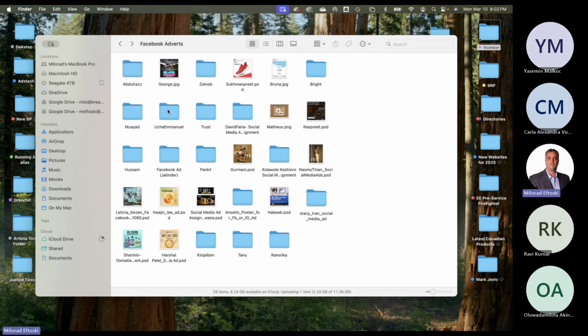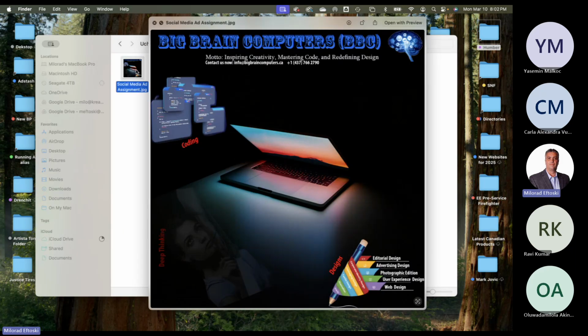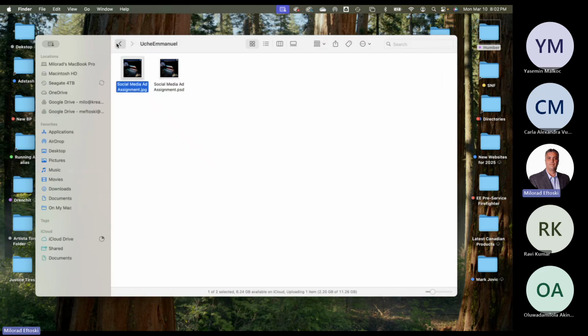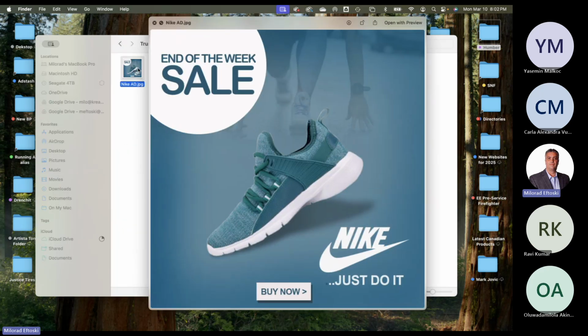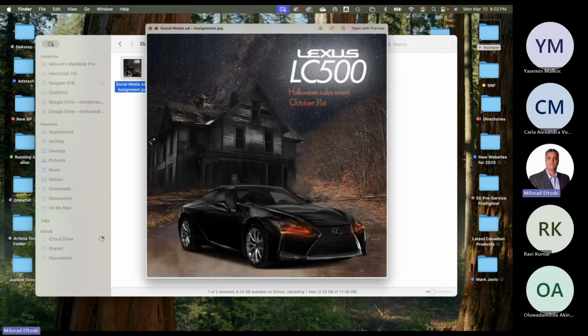Don't be intimidated when you see this. You'll be able to do this on your own, trust me. Once you learn the basic selections and techniques I'm showing you, just like these students here, they had no idea. A lot of these students didn't know what Photoshop even was. So I taught them everything I'm going to teach you, and you're going to be able to do this all on your own, okay? Beautiful. Some of them did a really, really nice job. Okay, there's another one here.